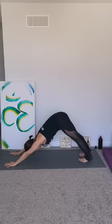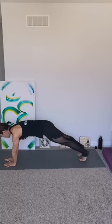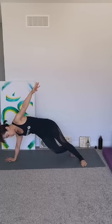Inhale and exhale. Whenever you're ready, inhale, shift your weight forward into high plank. Left palm under your face and turn your body to your right side. Again, choose your options. Support a side plank. Full side plank or even lift your legs up if you want.